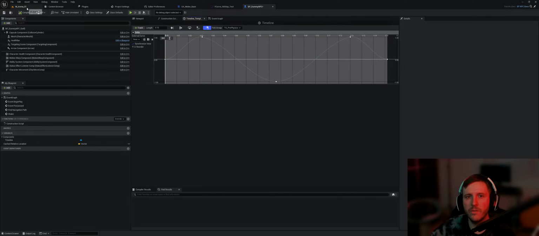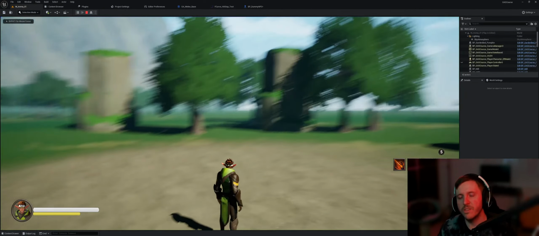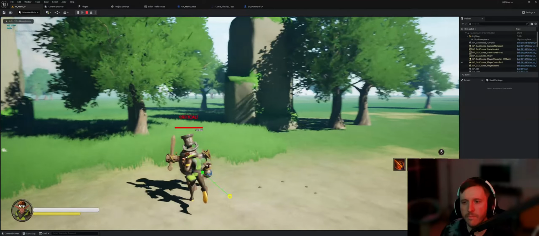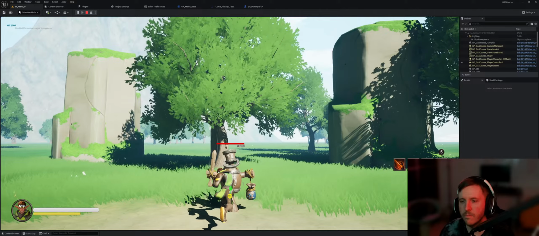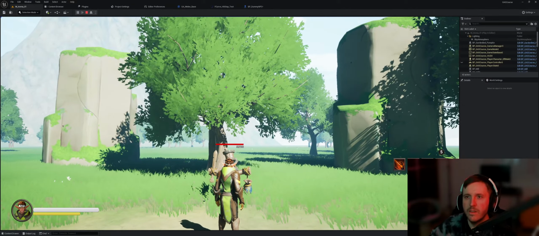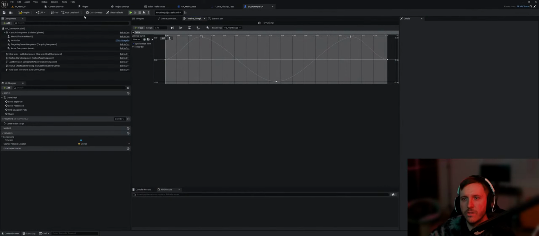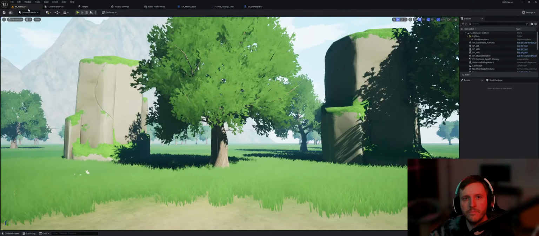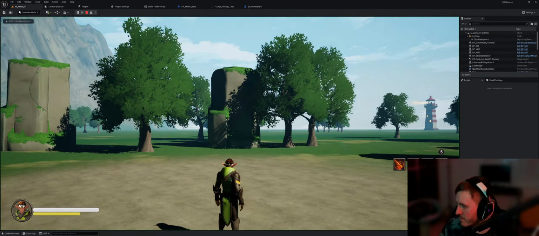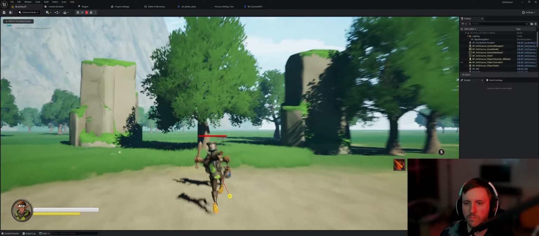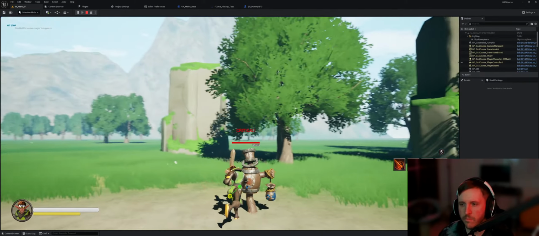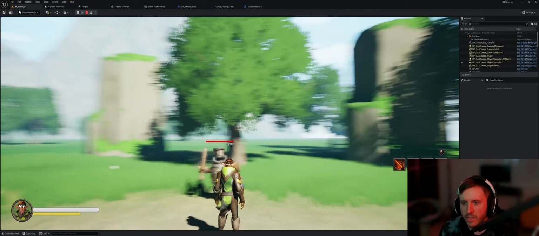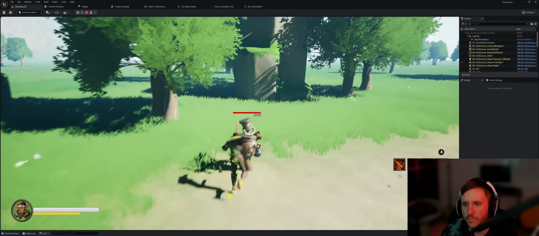Now, if I were to ignore time dilation, what does that look like? I don't know, that doesn't look too good, so let me just leave that back on. Honestly, that's a drastic example.